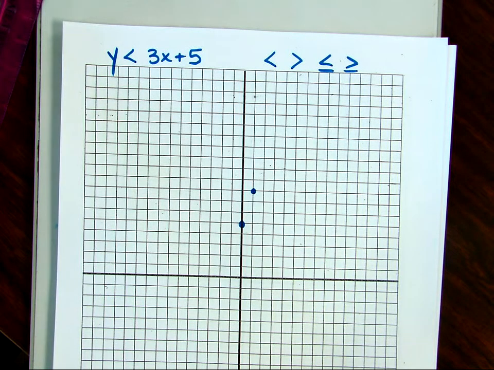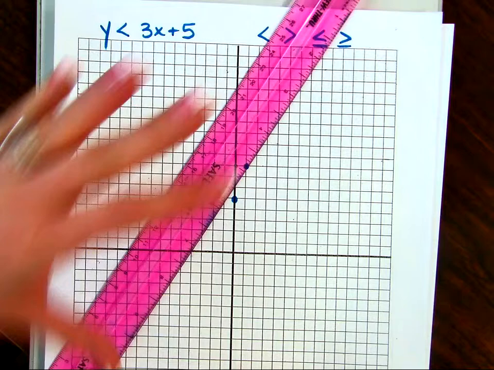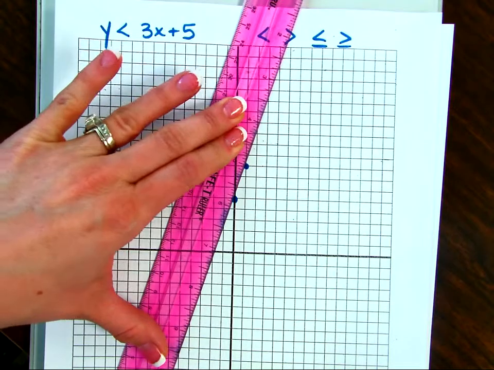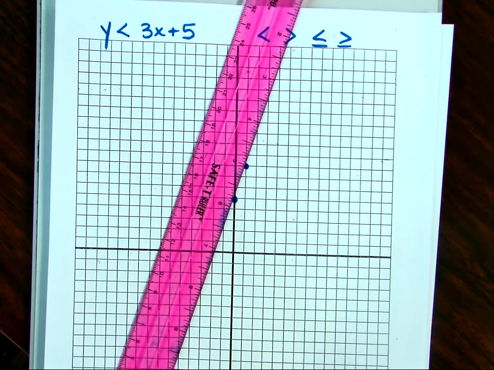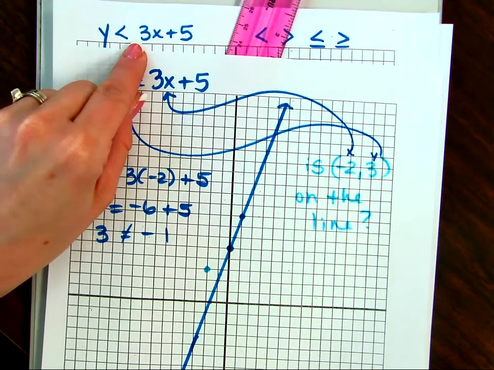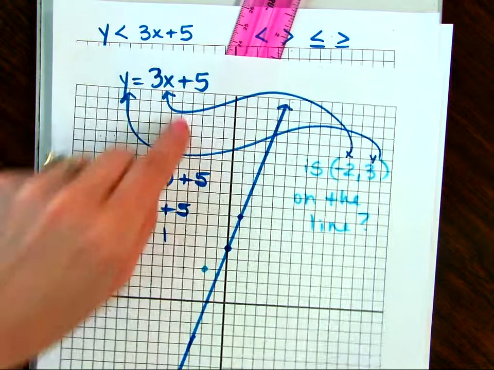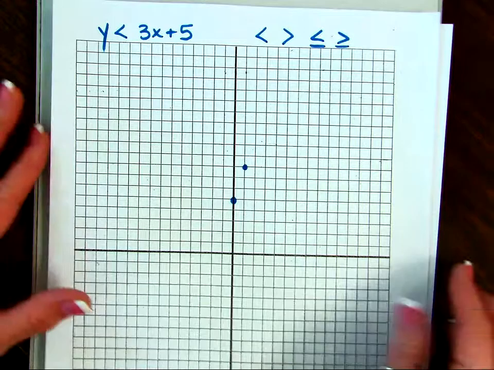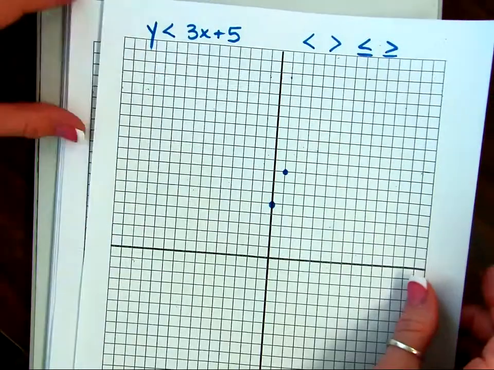Because what you did in the past was you took your ruler without even thinking and you drew a big old line, right? So I want you to think about this. So what you're telling me is that by changing this equal sign to a less than sign, it can't be equal to that line anymore. So I can't really draw a line. So to get you kind of thinking about that, I'm going to ask you to remember what you did when we had this problem.